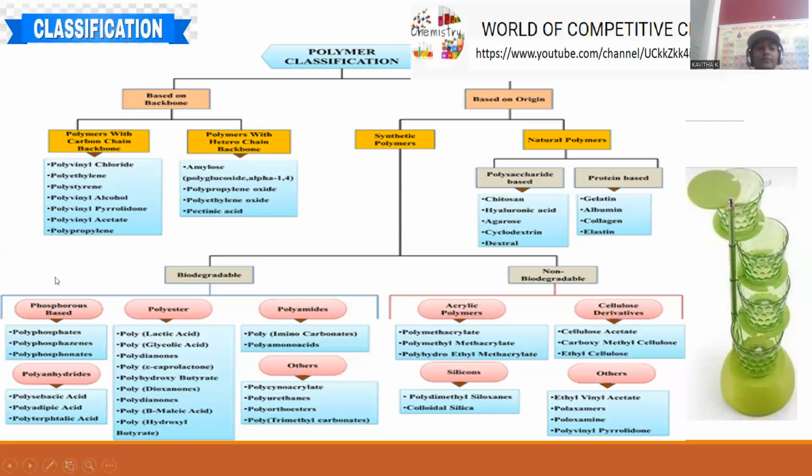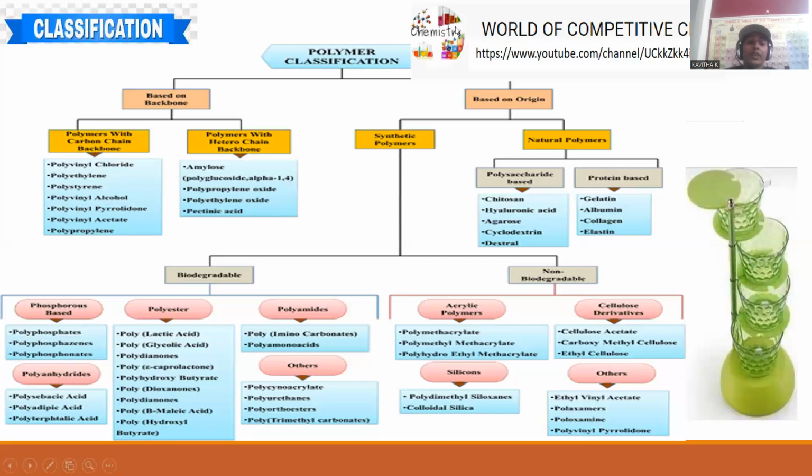It is the well-known plastic for us. Another is polythene, which we just discussed. Polythene is made up of ethylene units repeatedly combined, it is purely a carbon backbone chain, and it is a linear polymer without any side branches. It is the simplest polymer generated and finds a wide range of applications. Based on density, polythene is of two kinds: low density polythene and high density polythene. Low density polythene is used as packaging covers. High density polythene is a tougher material used in manufacturing household utensils and other strong materials.